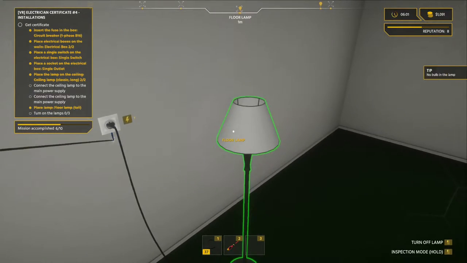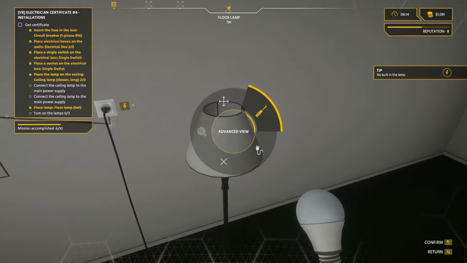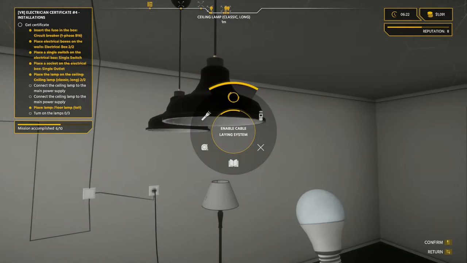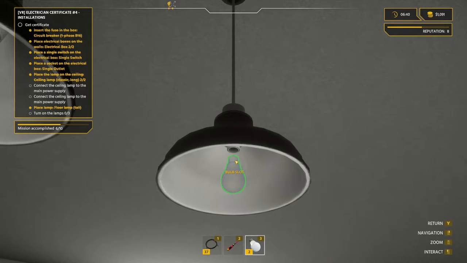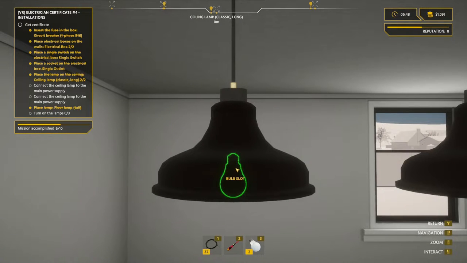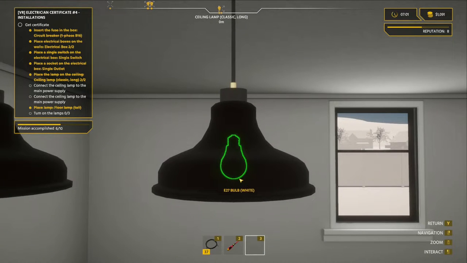Right. Oh, there's no bulbs in any of them, is there? Bugger. That's why there's a ton of bulbs over here. What an idiot. There we go. Don't forget your bulbs. Why are you not letting me put a bulb in? Okay, that's interesting. Oh, because it deselects the bulb each time. Okay, it's a bit weird. Now, I feel happier about all of this.